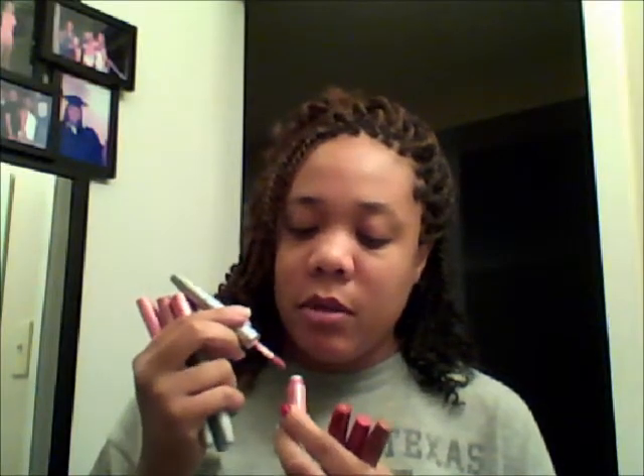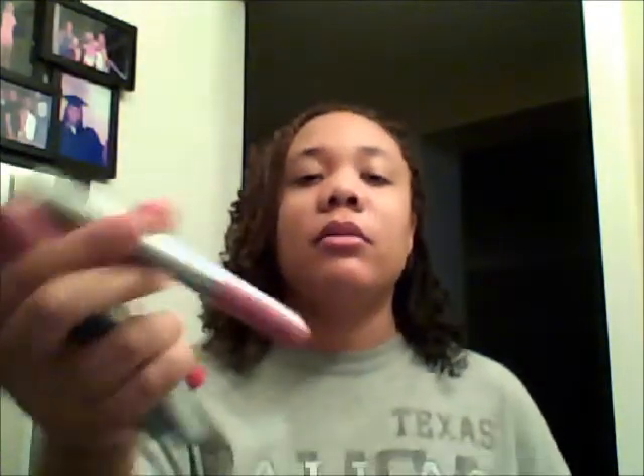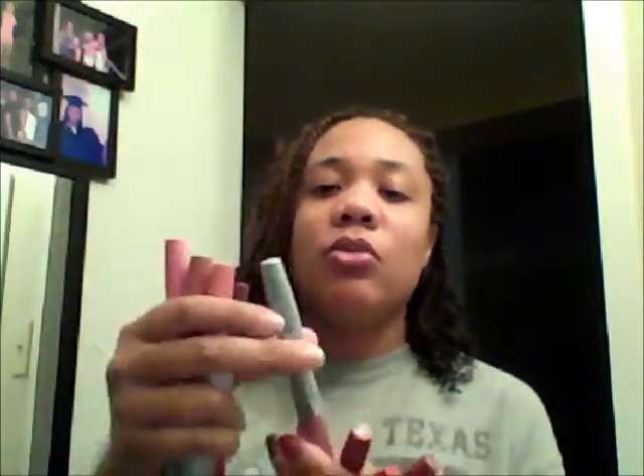The only thing I'm not too happy about is this thing is so small — it doesn't really have a lot in it. I don't know if it dried out or what, but I think that's just how it is. It has more of the lip balm component than the color, which I guess maybe you don't need as much color as lip balm.